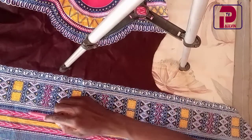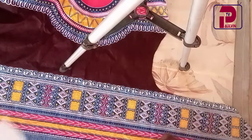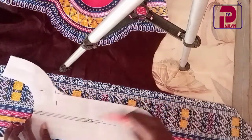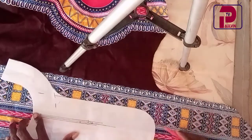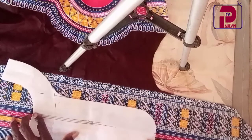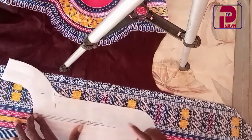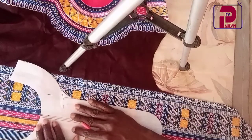Now I want this line to be in the middle of the outer face. All right, so I'll put the middle line here. I'll make sure here also is put in the middle.